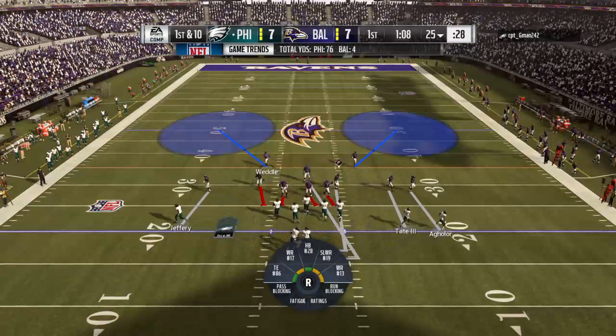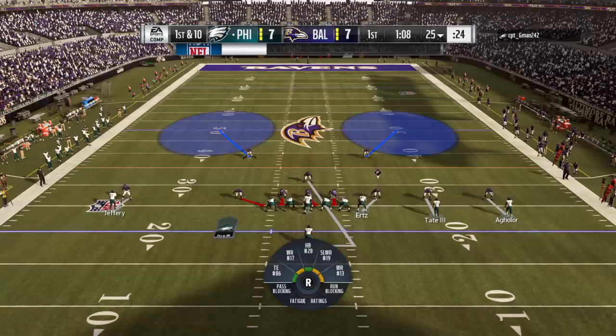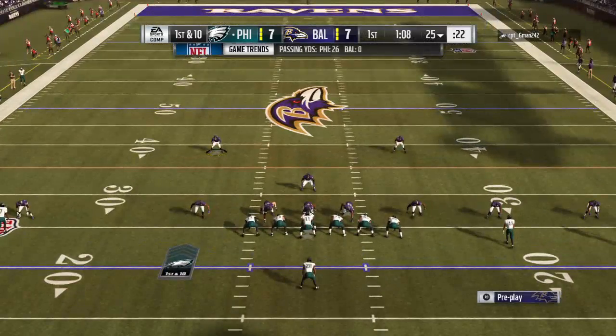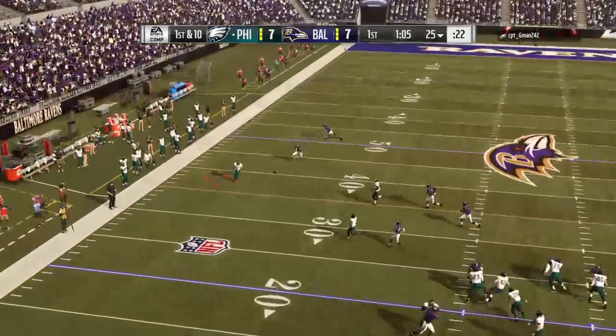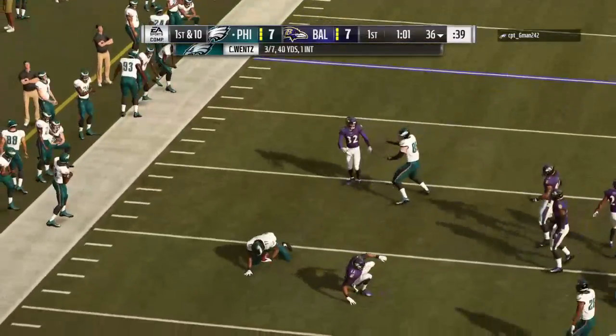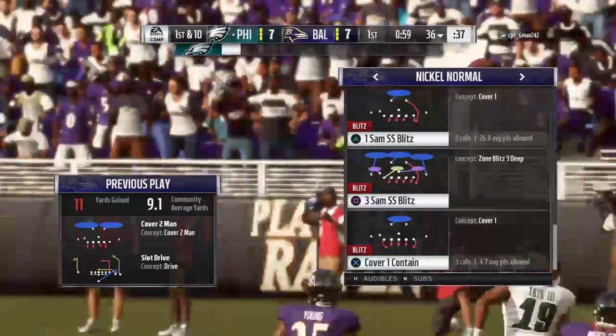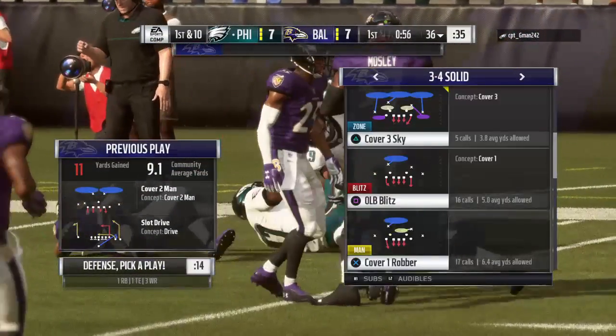Oski. Wentz and the Eagles now with a 1st and 10 at their own 25-yard line. Now Wentz to try again after the pick 6. Jeffrey with a catch left side. And they're able to get this one across the 35. A gain of 11 to kick off the drive, and it's a quick 1st down.